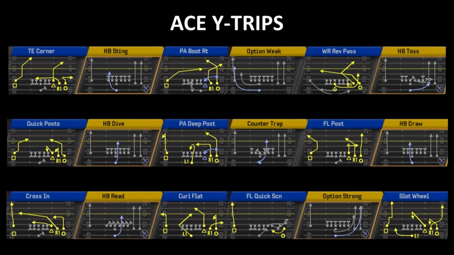Option weak, I'm pretty sure it's a speed option. Wide receiver reverse pass is awful. You'll get sacked pretty much every time. Toss is awful. Quick post is awful. Dive is great. PA deep post is okay. Not the best against man.